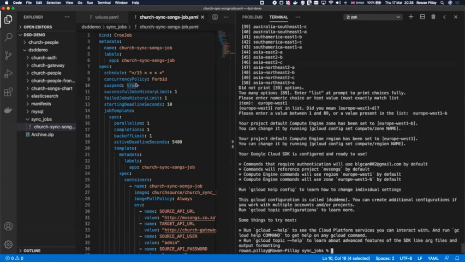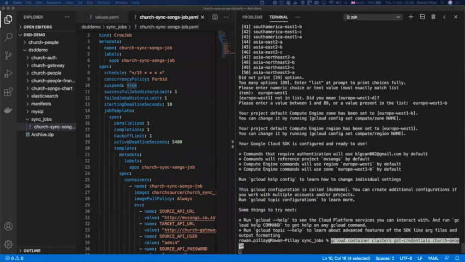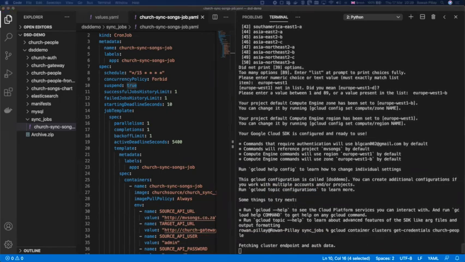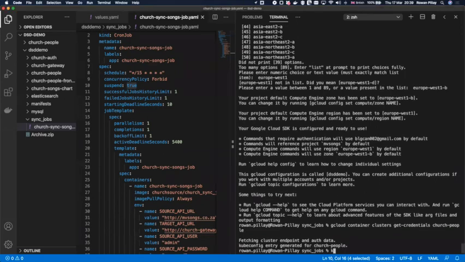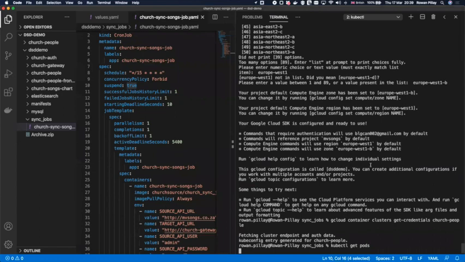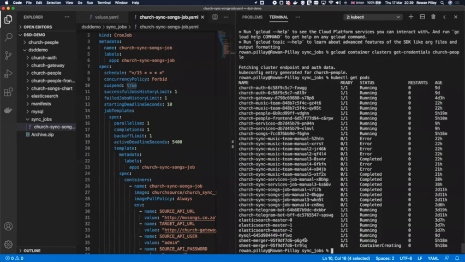Okay, and then I just want to change it over to the right cluster. Cool. So now you'll see that it's actually pointing to some... This is the full deployment.